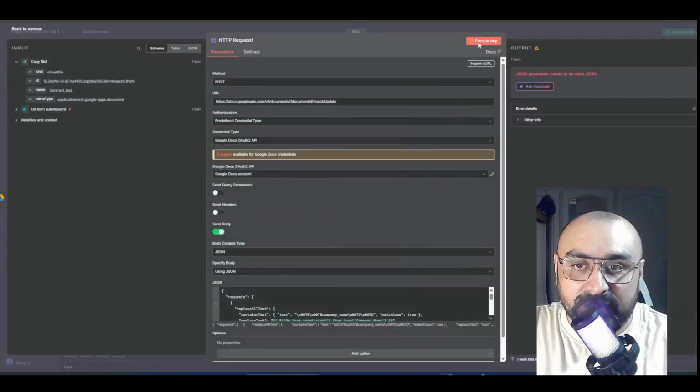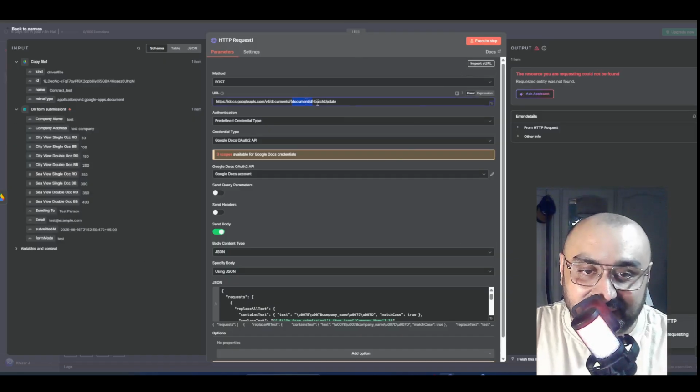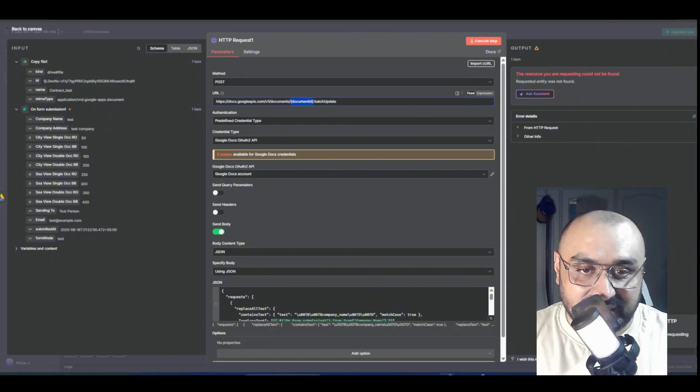Let's go ahead and execute the step again. And this time the issue is that we didn't add a document ID over here. So over inside the URL, you need to make sure that where it says document, you replace that with the document ID from Google Docs.